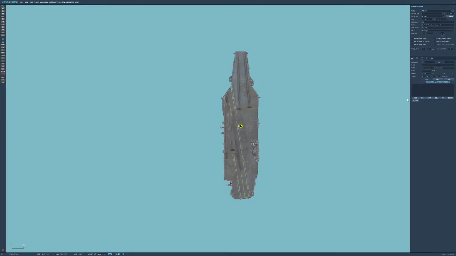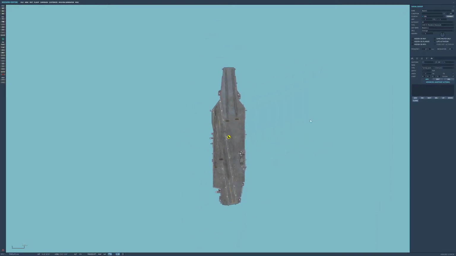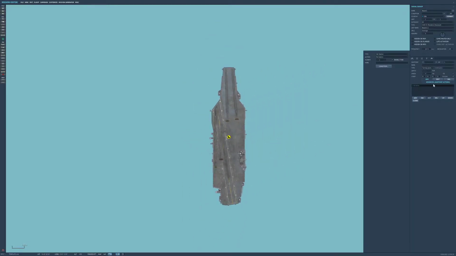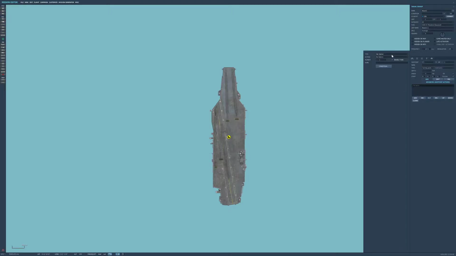So, to start with, let's start how I would normally set up your carrier, which is going to be very important. Let's go down here to add. We've got set options and things like that, perform task things. So let's start with set option. You can go to your rules of engagement, alarm states, engage air weapons, interception range, etc. A lot of that is just the options for what the ship will do when it reacts to a threat. Now, if we go to perform command, this is when we get the interesting stuff.